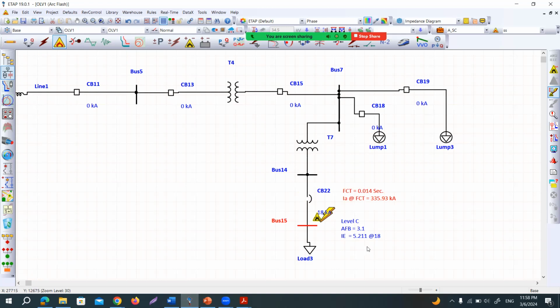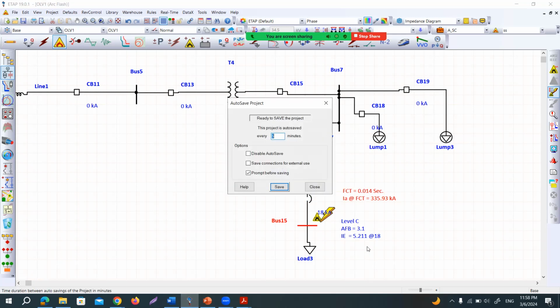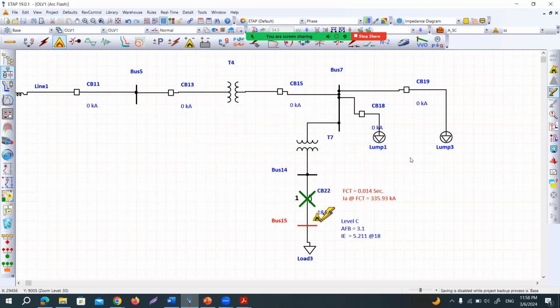So that means whenever you build a power system and you need to energize it, before you allow the power to flow, you run this type of analysis through ETAP, and you apply the arc flash in different locations, and you know the values of the arc flash boundary and all the details at different locations.